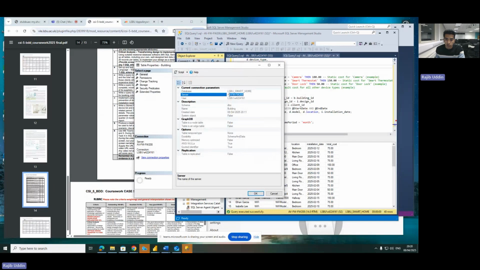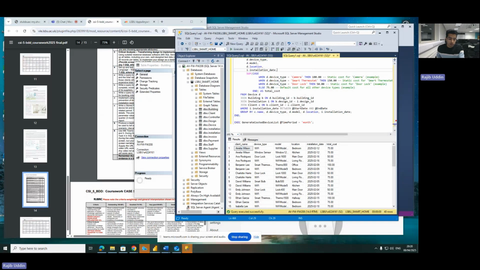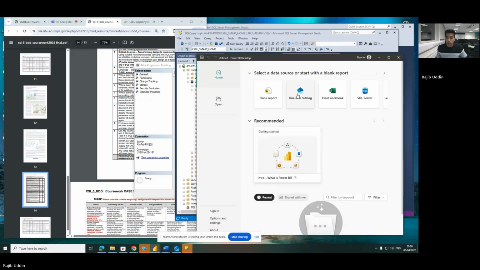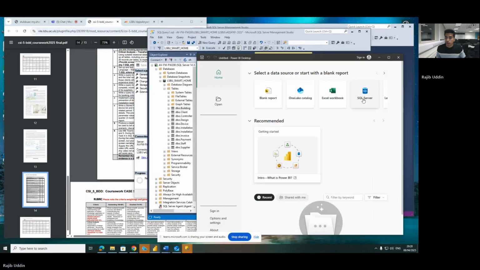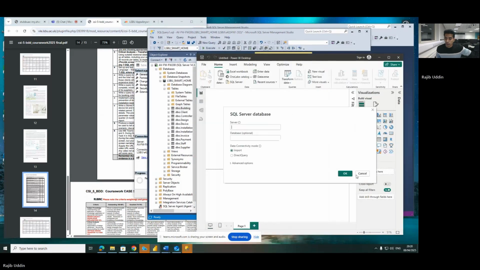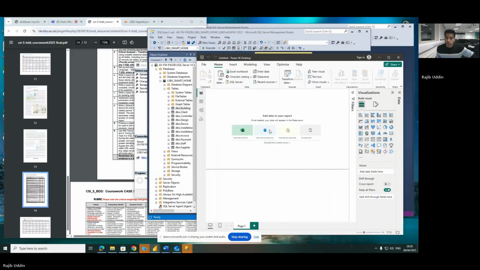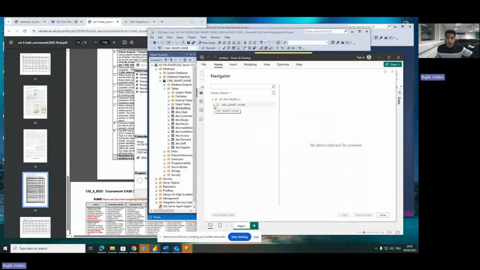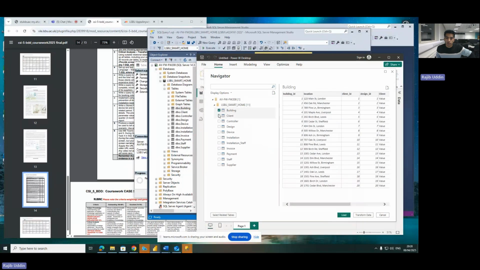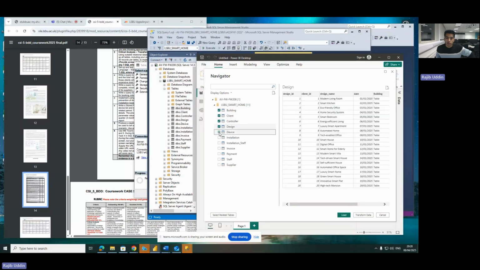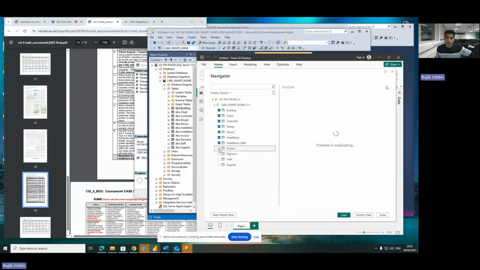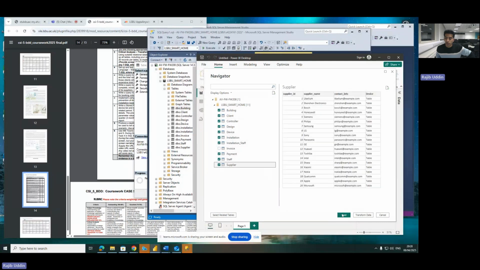Just copy the server name. Now let's go to Tableau. In Tableau, I just need to link with the SQL command. Now we can see our LSBU smart home coming. So we can drag all of the tables one by one: the building, time, controller design, device, installation, staff, invoice, payment, software, all of them.